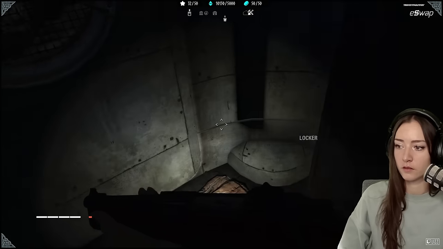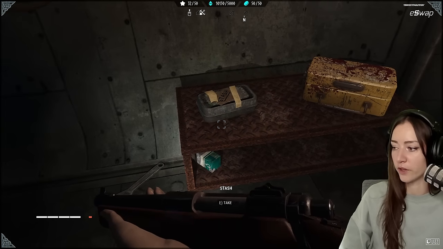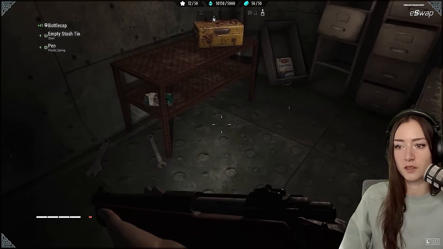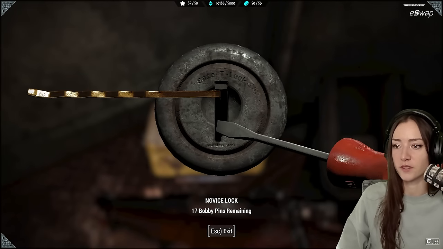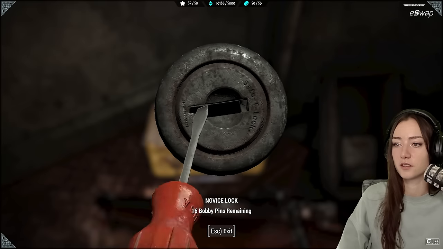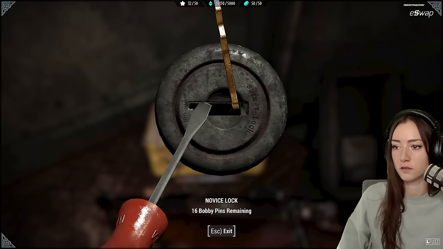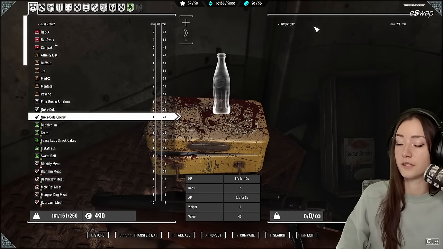Yes. Nothing in the locker. I hope Eyebrows finds out one day that he's also a synth. Maybe he is. Stash, bottle caps, empty stash tin, pen. Okay. Dirty water. Ooh, a cam box. Now, let's see. I have 17 bobby pins. Shit. Oh, this is too far. Okay. There you go. That's it. Is it empty?